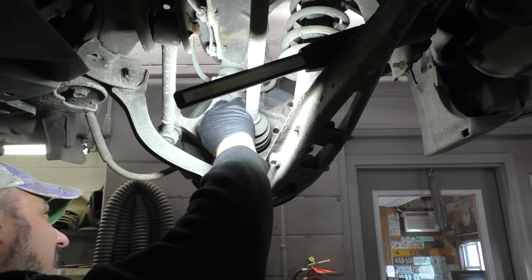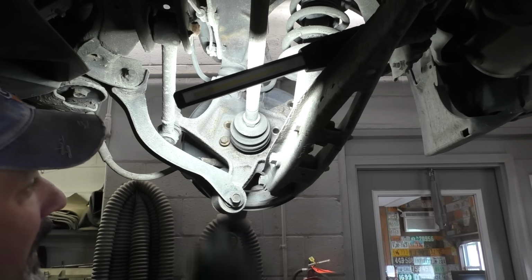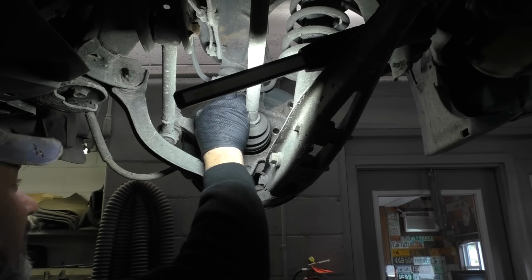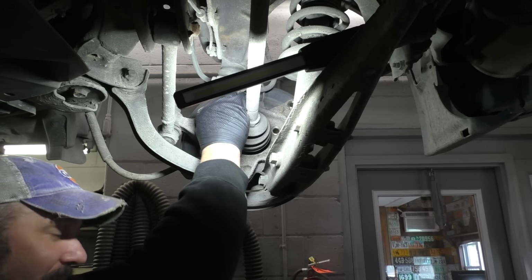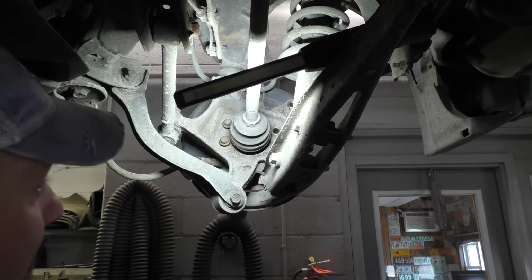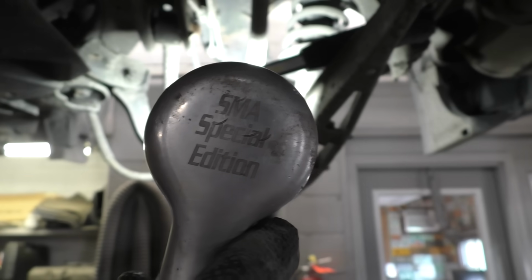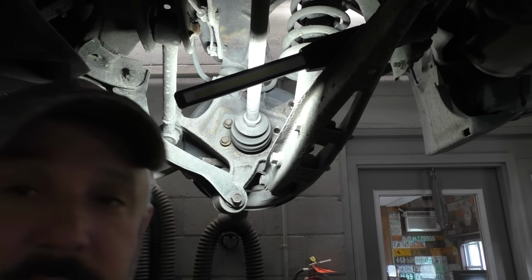This thing's pretty clean. We're trying to save the bearing in this case. So we're going to thread these bolts back in here. At least we'll do the two on this side here. I will grab us a 14 mil socket. We'll bring out the dog. And we'll air hammer on that thing and see what happens. Bringing out the dog. SMA special edition from Astro Tools, the 498K. One of only two in the entire world.